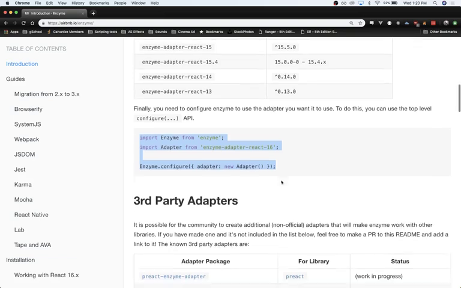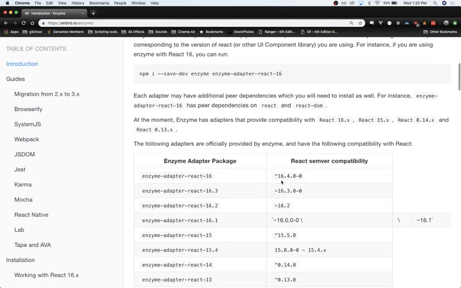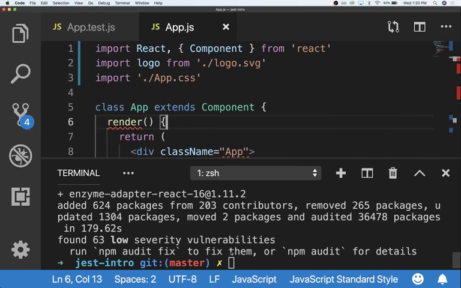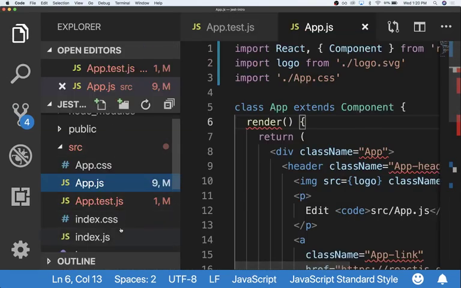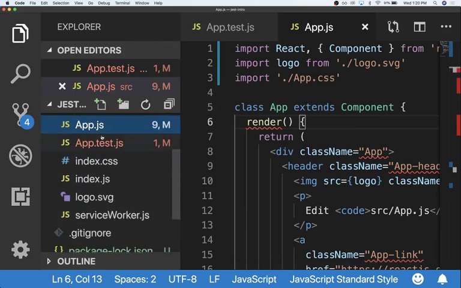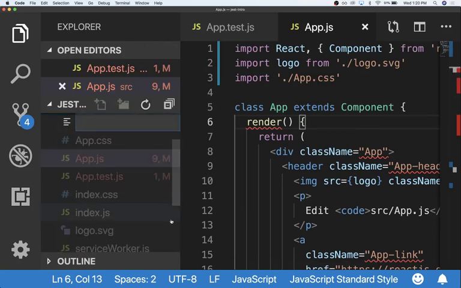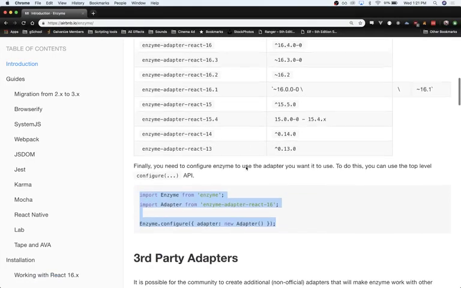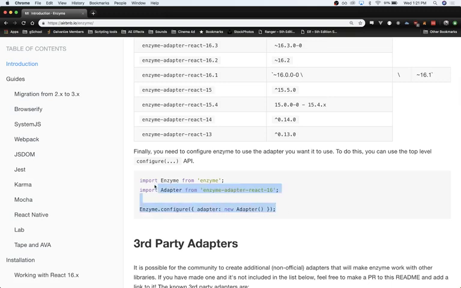And it does matter what you call this file. I was having some issues with it earlier, and I believe the way that we need to do it is to create a file called setupTests.js. So I'm going to go ahead and create a new file called setupTests.js. I'm going to copy paste this Enzyme adapter code in.